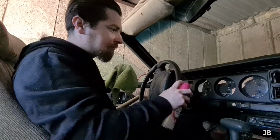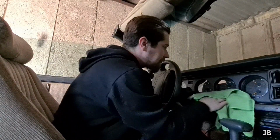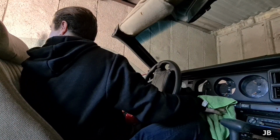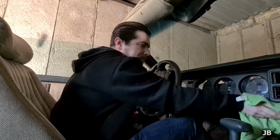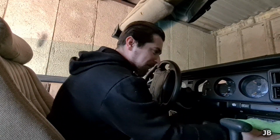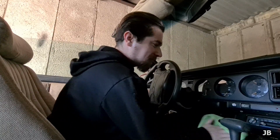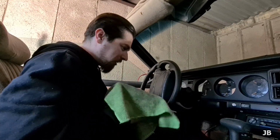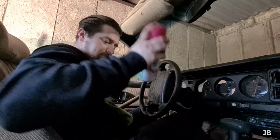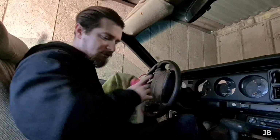Maybe I'll give it all a little spray. Somebody's car alarm going off, hope it's not mine. I really miss driving this thing, man. I used to daily drive this. The amount of looks you'd get, it's hilarious, it never gets old. In fact, the only reason I stopped daily driving this is because I've got a water leak, probably coming in from below the wipers. So that and the road salt, I didn't want it to get too rusty. So I thought I'd better preserve it a little bit.